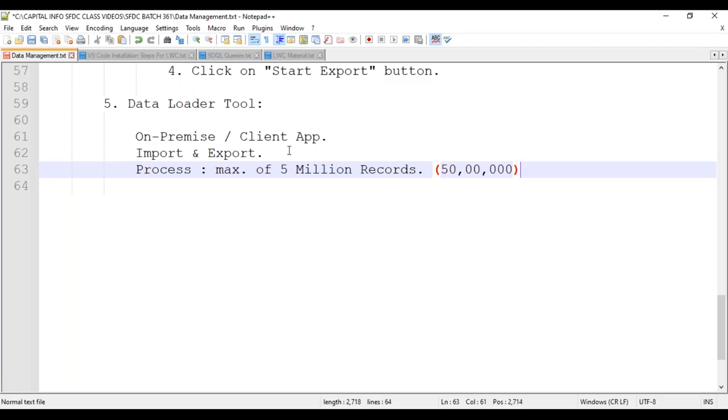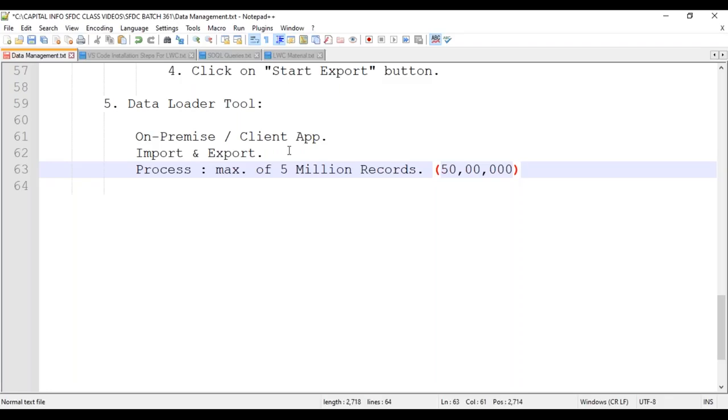So at a time we can process a maximum of 5 million records through Data Loader. It may be import, it may be export also. Both we can perform up to a maximum of 5 million records at a time.